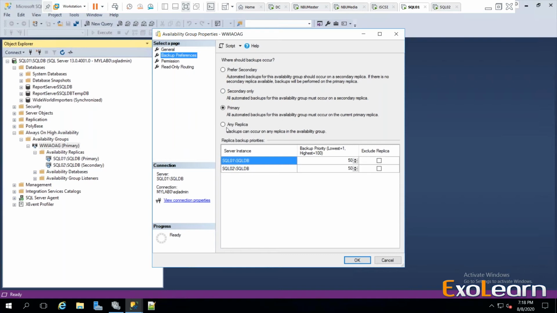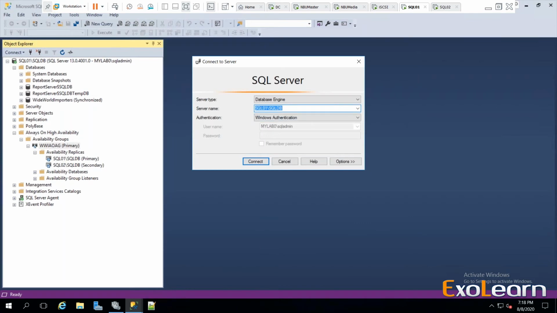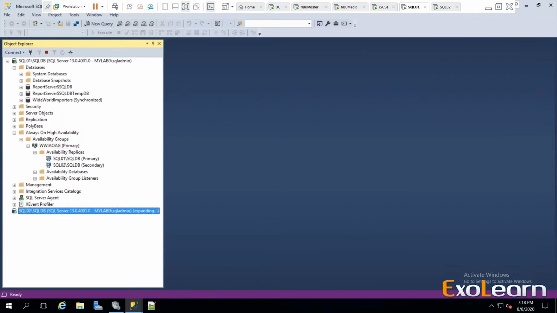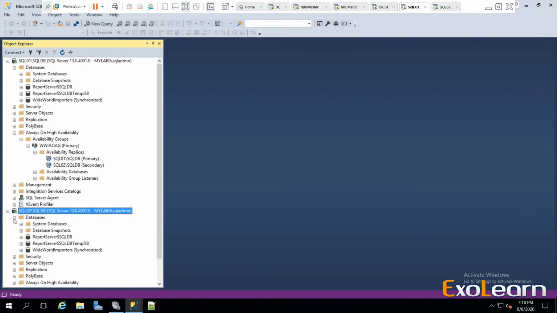Say for instance, if you select secondary only or preferred secondary or any replica, what happens in this case? Say now the database is on SQL 01. When the backup gets triggered, maybe due to some other reason, or maybe a failover, it has been moved to SQL 02. In that case, the primary will become your SQL 02.